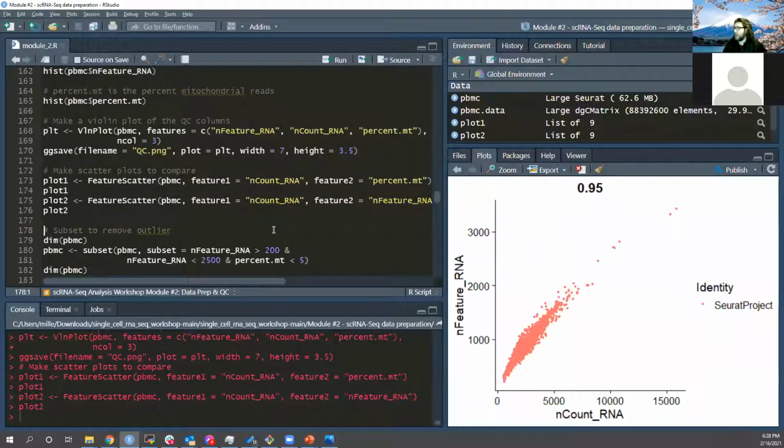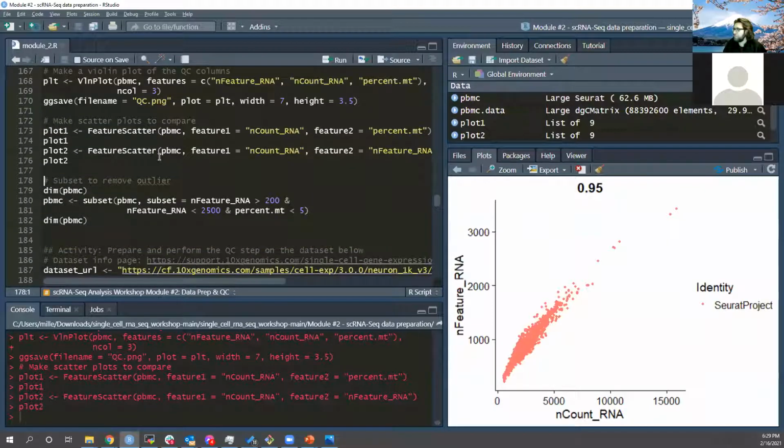But one of the main sources of technical variance in single-cell RNA-seq is right here: the number of genes you detect and the number of UMI counts you have. If you can do one filtration step and knock that out right from the beginning, it's really advantageous because it simplifies your ability to manage the technical variance within the rest of your data. So it's something that is quite commonly done. And as long as you're not removing half of your cells, typically no one's going to grill you too hard on it.